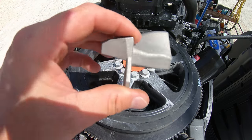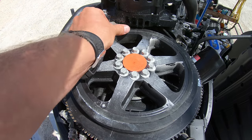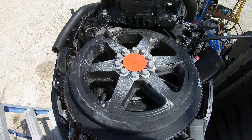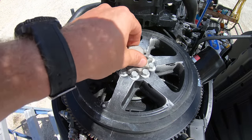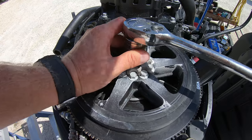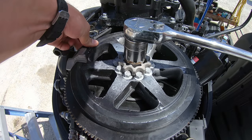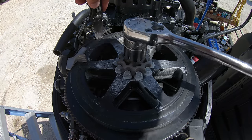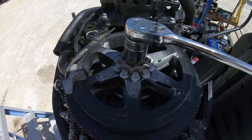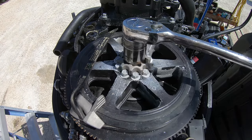There are two special tools that Mercury has made to help change the belt. There's a little piece that slides in under the belt back here, and then we have another tool that sets into the flywheel where we can take a 1-1/8 inch socket to turn the flywheel, working that piece under the belt to pop it off. I use an old knife to help pry the belt up onto the top of the flywheel as the flywheel turns around until the belt comes completely off.